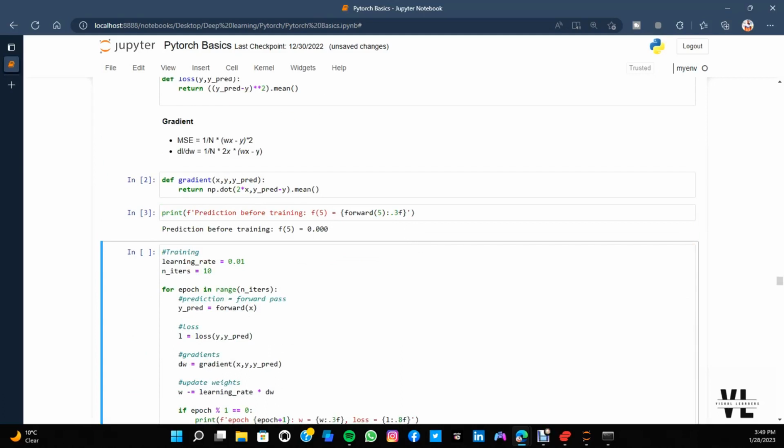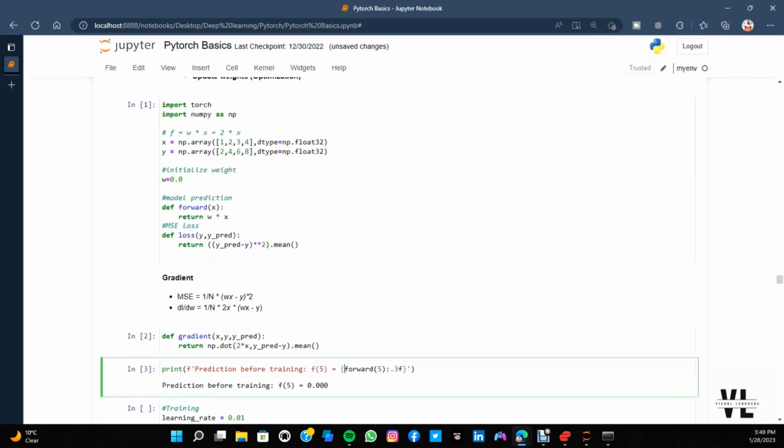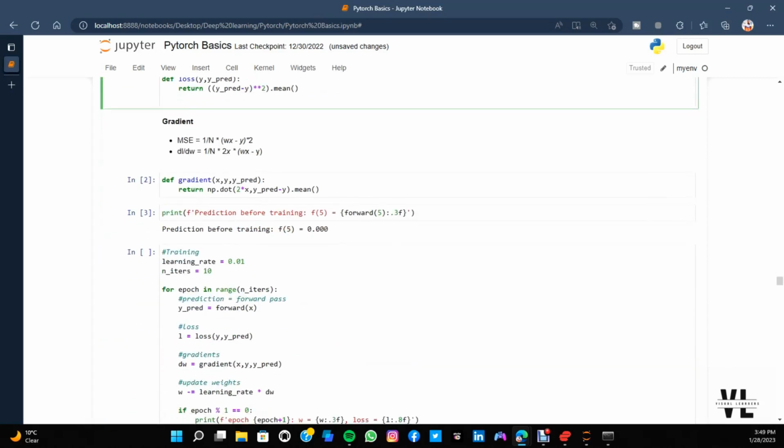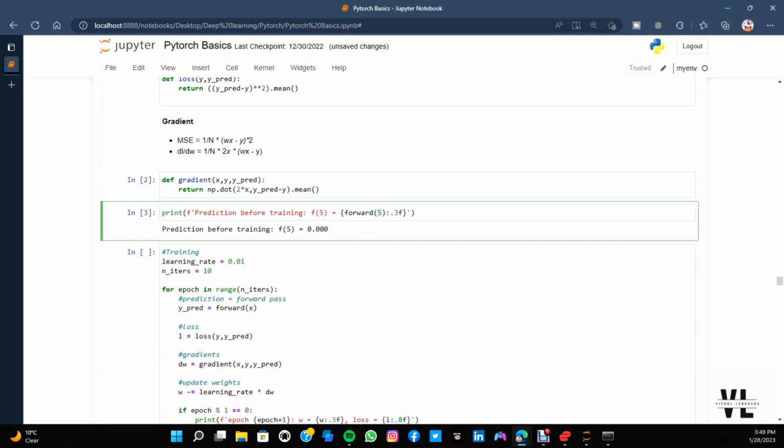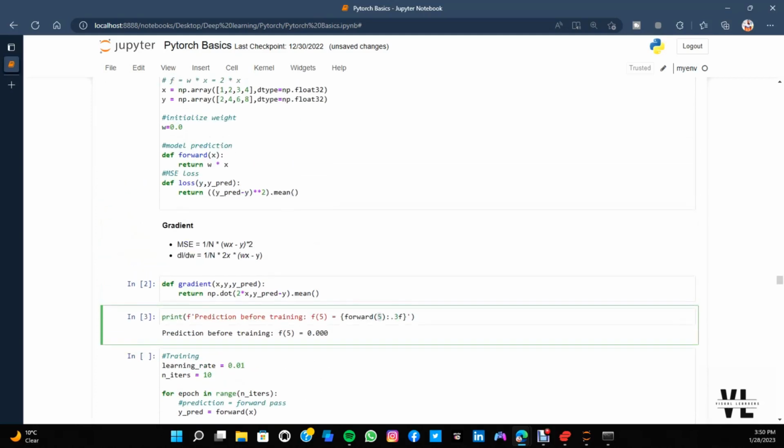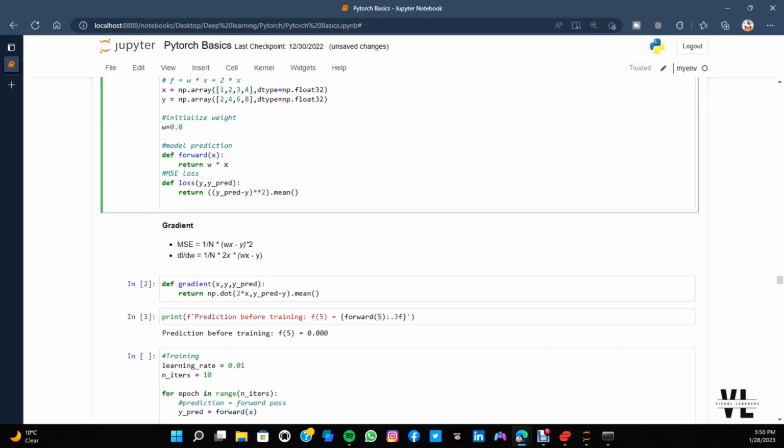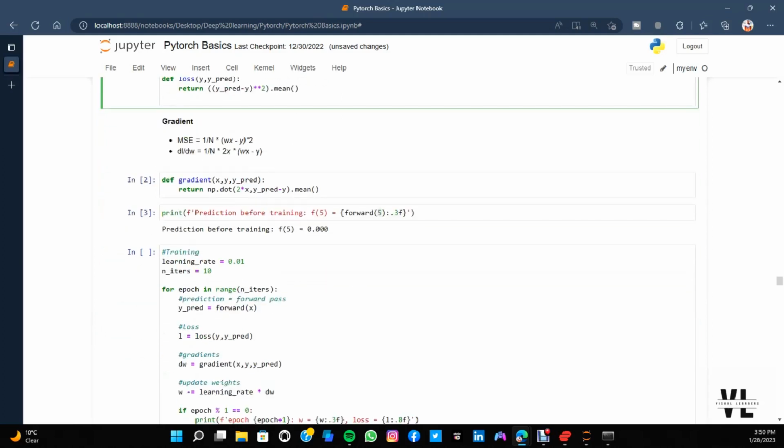Now let's see if our function is working. So we're going to call the forward function that we have created here and pass 5 as an argument. When we pass the number 5 in our forward function, it's going to multiply the weight by the number that we pass, which is 5, and 0 times 5 is 0.